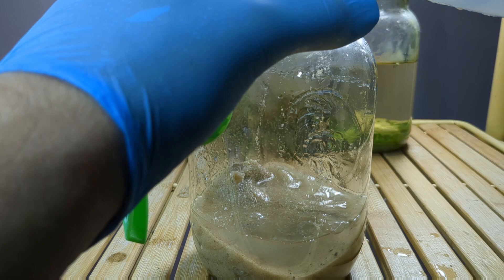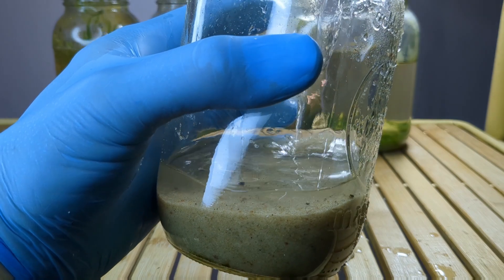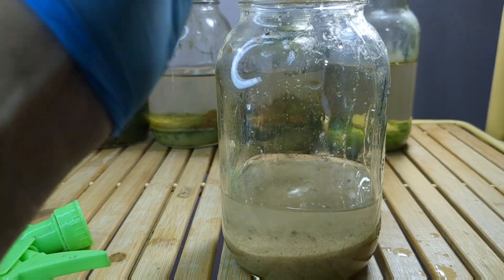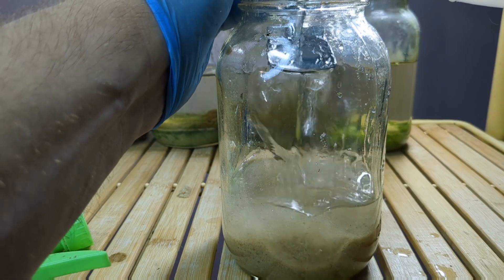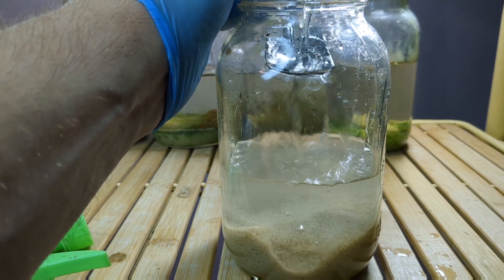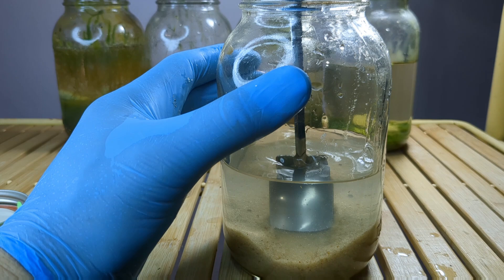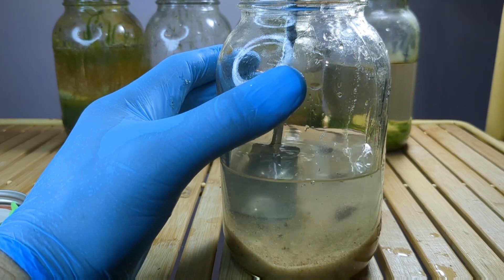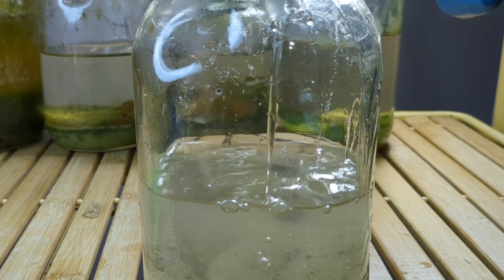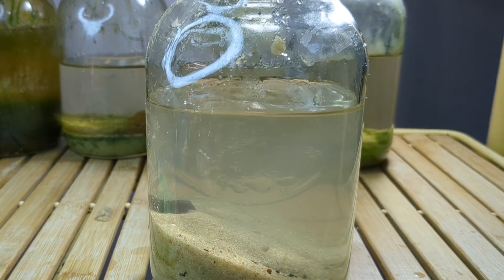Now I want to show you what not to do. If you dump your water in here, you will completely destroy your aquascape, and that's no good. You're going to have to add the water very, very carefully. I'm going to use my little shovel to channel the water towards the front of the jar. I stuck the compost towards the back of the jar. It's helpful to decide which side is the front and which is the back. And now we're going to create a small incline — I want the substrate, the sand, to get higher towards the back of the jar. That will add the illusion of depth when viewed from the front, and it will also allow us to easily view the full substrate without having to change our viewing angle.